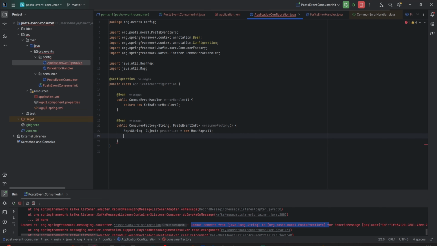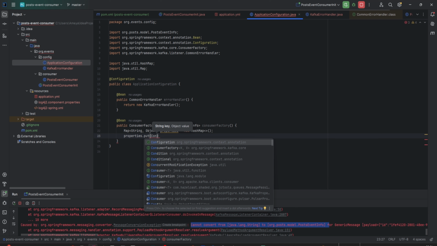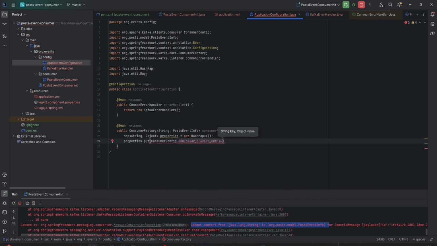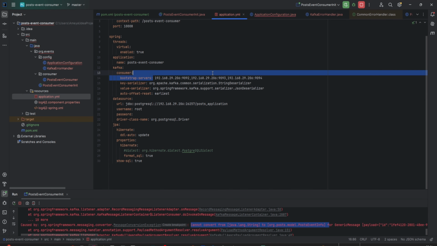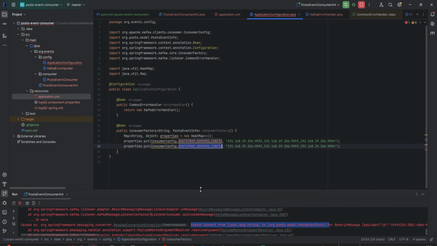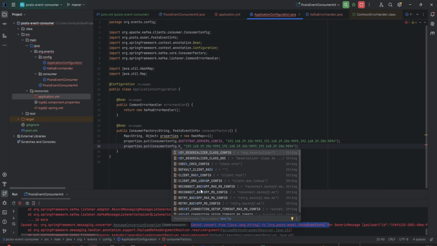Now this would have the bootstrap server. So properties dot put ConsumerConfig dot BOOTSTRAP_SERVERS_CONFIG, and this would have the similar text that we have put into the YAML file. Okay. This would be a key deserializer.